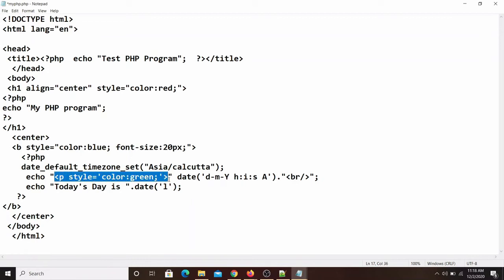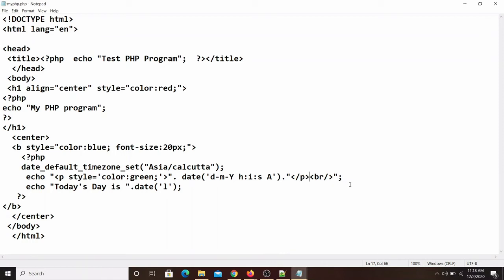Now see, this is the complete HTML code that we keep inside the double quote. Open the double quote and close the double quote, right? And inside, whatever things you are writing, we have to write inside the single quote if it is required. Okay, so this again we have to concat, so dot, along with the PHP one, and we have to give the closing here. So closing before the br I want to give, depends on where you want to give.